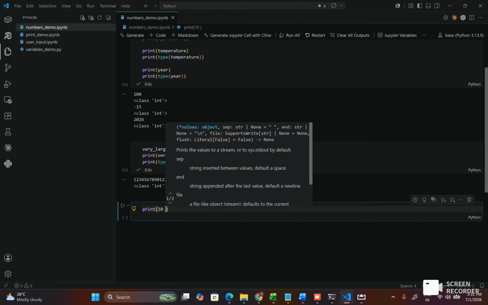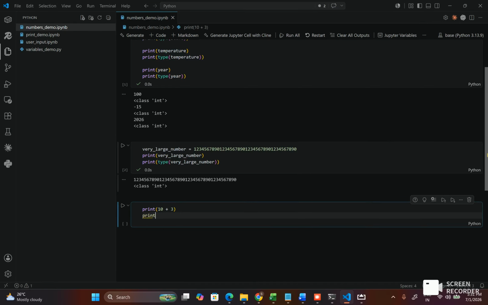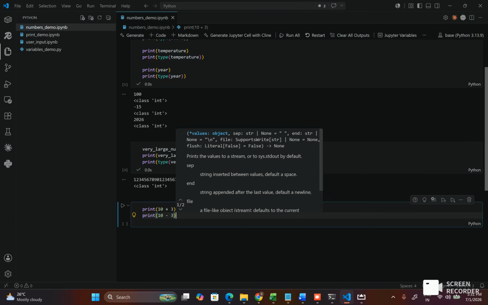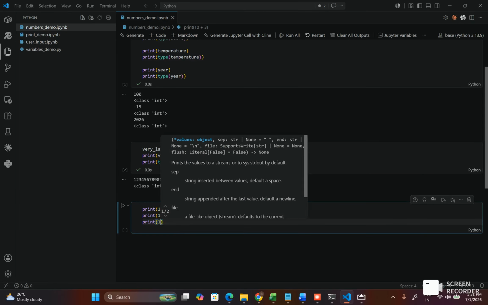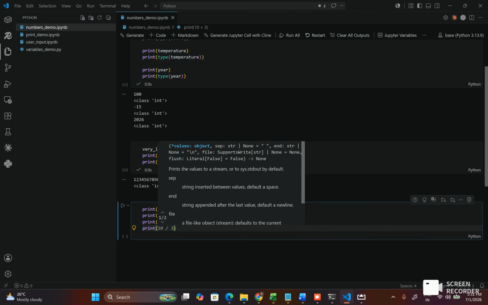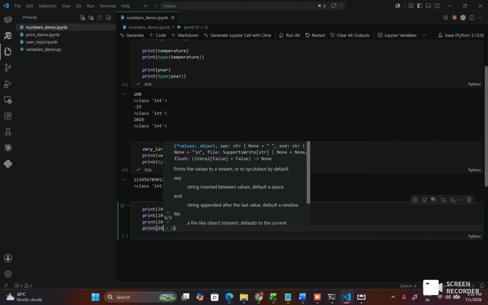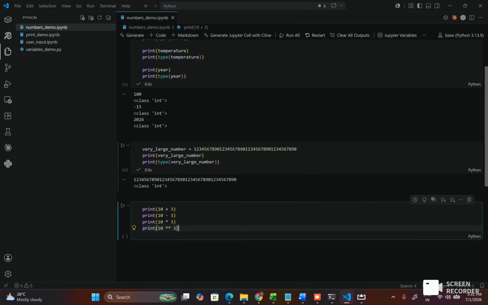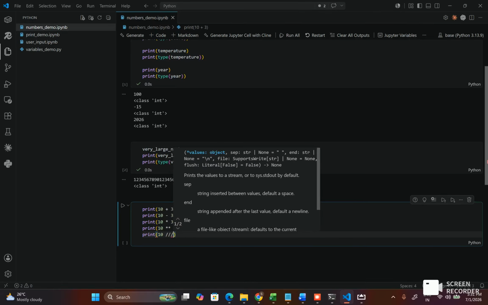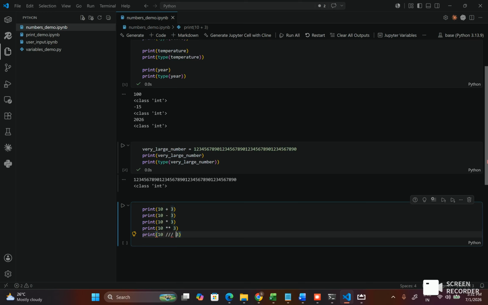Print 10 plus 3, print 10 minus 3, print 10 times 3, print 10 to the power 3, print 10 double slash 3. This is the floor division.